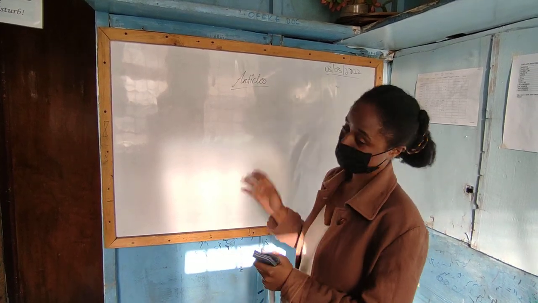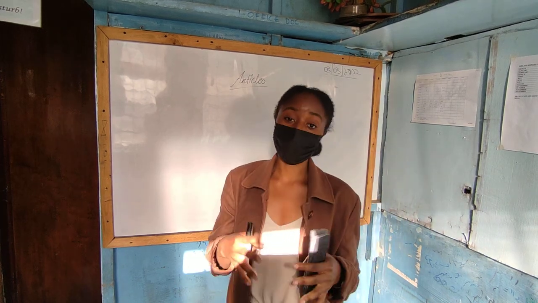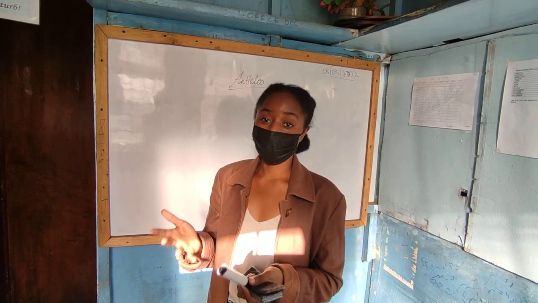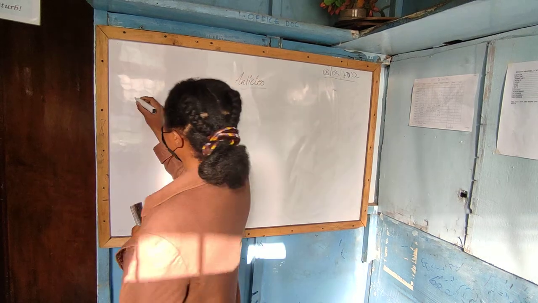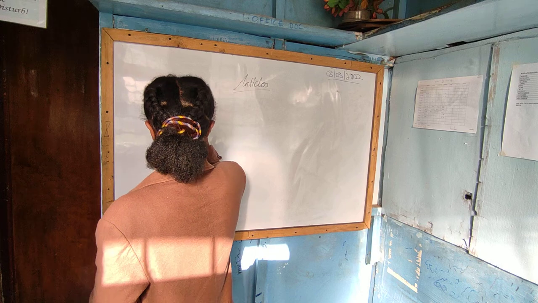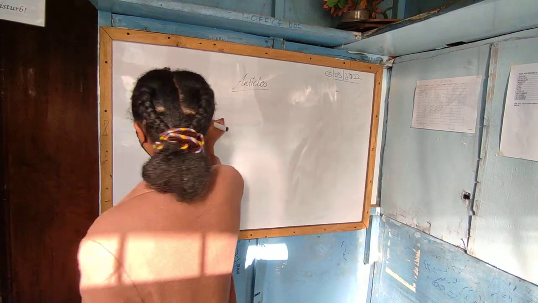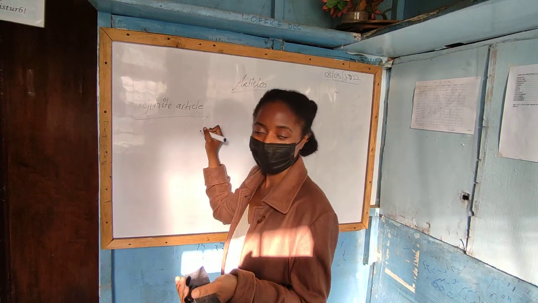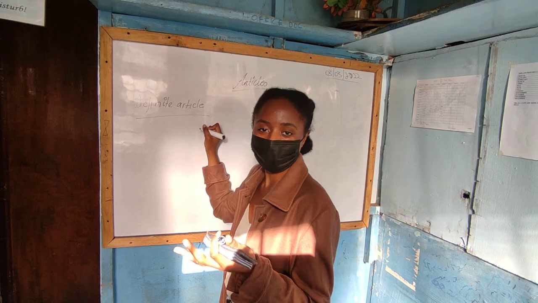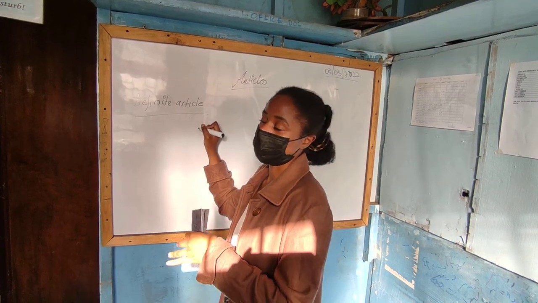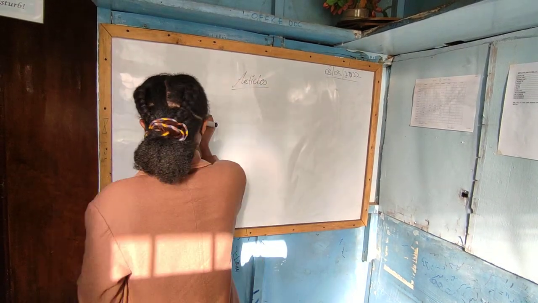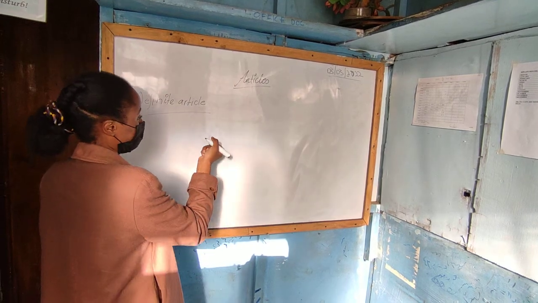So today I will be talking about articles, and in French we have two types of articles. We have the definite articles and the indefinite articles, but today we will be only speaking about definite articles. A definite article is that word that is placed before a noun or an adjective to show that the word is specific. It is used when words or nouns are specific, and in French we have four different articles.